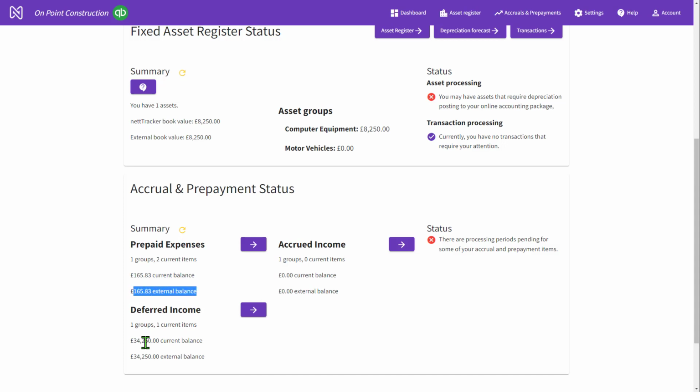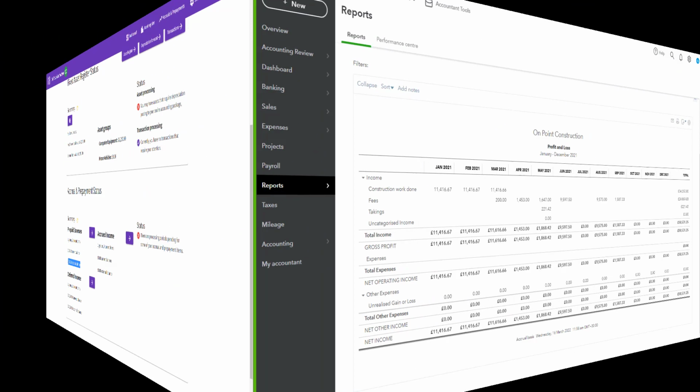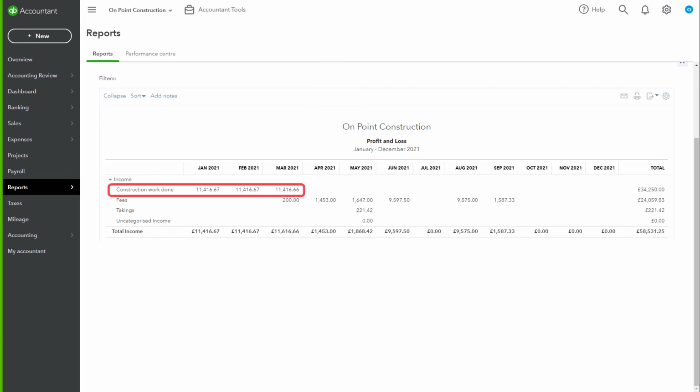And there's my deferred income. Now, after making those journal adjustments, 34,000 is currently sitting on my balance sheet, which is half of the 68,500. If I take a look at the profit and loss account for that company, the construction work is now showing the appropriate levels of income in each month.